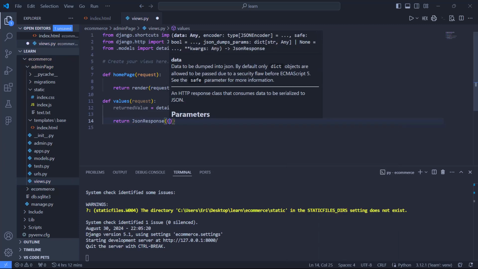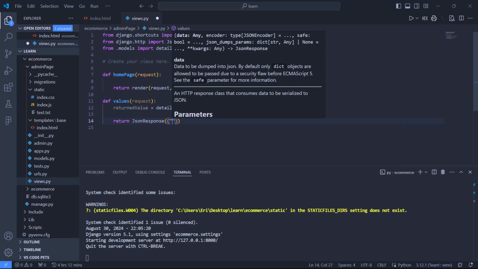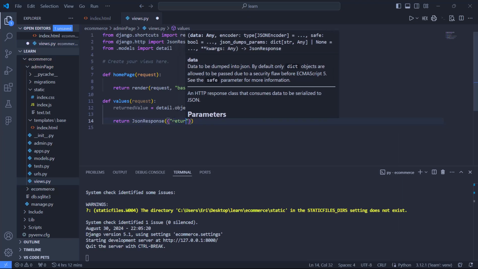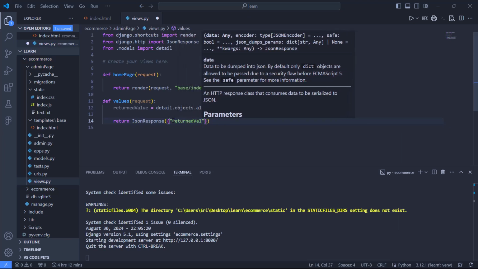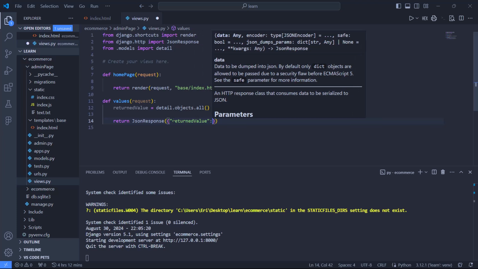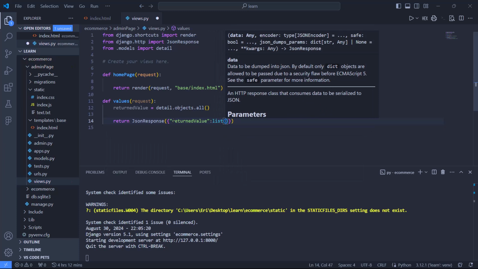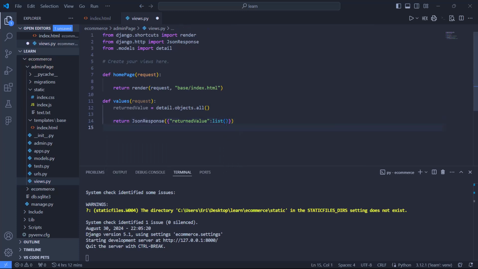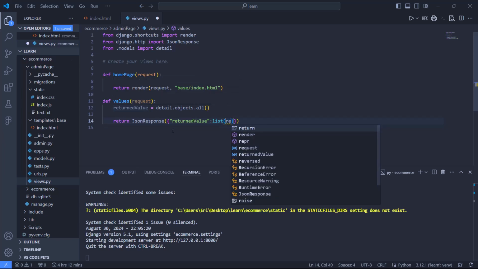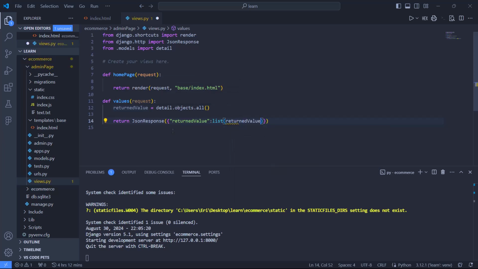Now I'm going to be creating another variable. Let me call it returned value also. So what are we returning? We're returning a list of returned value.values.